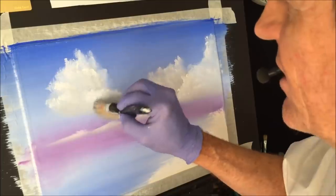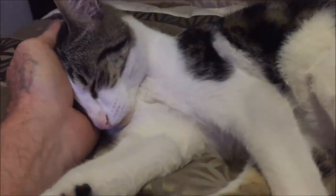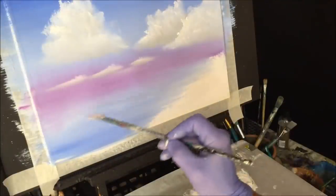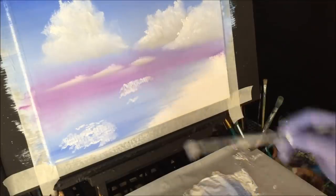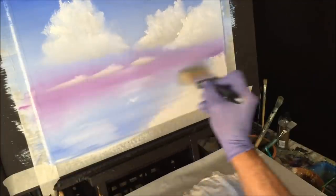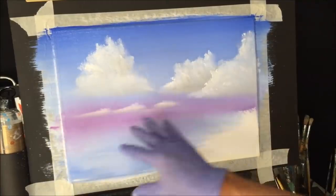And there, you've virtually got a dimensional cloud. It's got everything in it. I'm just going to get a bit of white in this water here, just to make up for the cloud reflection. And I just want to pull that across. See, that's still damp. There we go. It's just giving it those values that we're going to need in the water. So we're ready now just to put our trees in front of the lake.